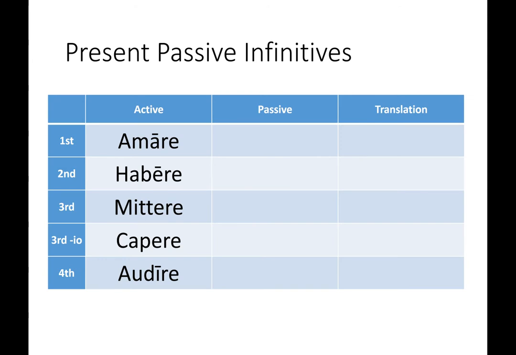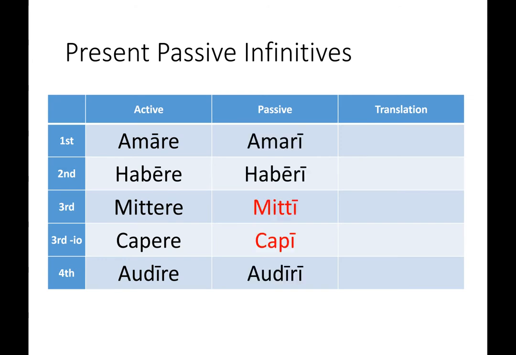Okay, now take a minute and try to figure out how you would create the passive forms of these. Well, they would look a little something like this: amari, haberi, miti, capi, and audiri. Now you notice there's not a big change. Amare to amari, it's pretty easy to note that something weird is going on here. But mittere to miti and capere to capi, it's very easy to mistake those for some noun form in the nominative, or if you think it's some kind of third declension word, maybe a dative. So these are the ones that are going to confuse you when you see them written down in Latin. The other ones are pretty easy to spot.